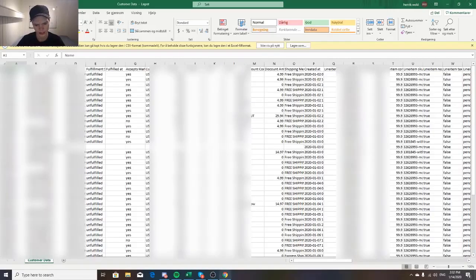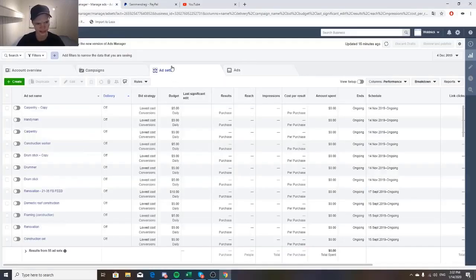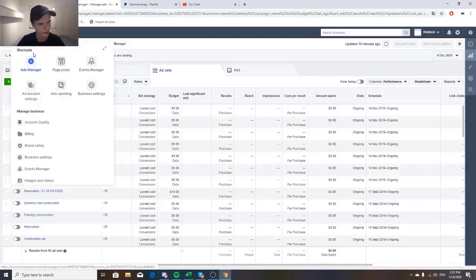And now that one is saved, so we can just go into the Facebook ads manager. And for you guys complaining this looks horrible, yeah, I never used this ads manager. I used it once just to test something. I would not do this in my own ads manager. It's just gonna screw me over.